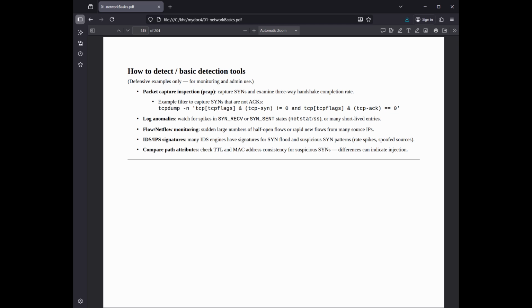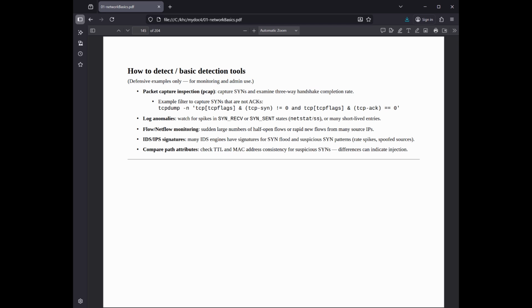4. Source IP diversity, spoofing. In a sophisticated SYN flood, the source IP addresses of the incoming SYN packets will appear random, changing constantly, or belong to different ranges. This is a telltale sign of IP spoofing, which prevents traceback and ensures the attacker never receives the SYN-ACK, thus preventing the connection from closing gracefully.